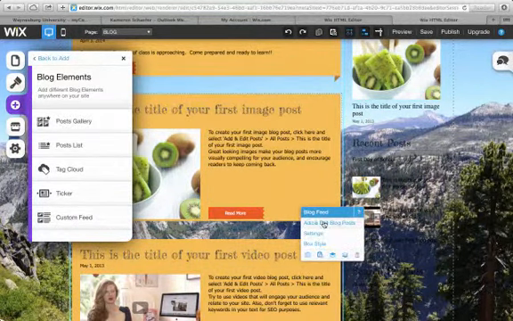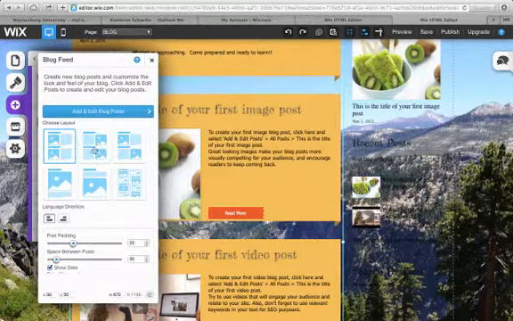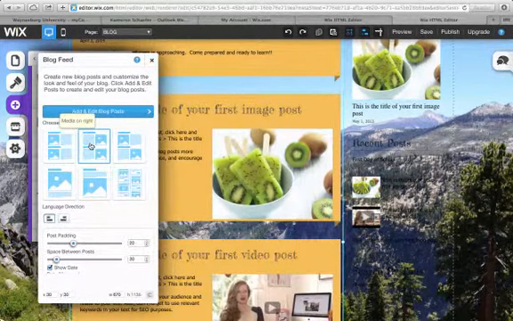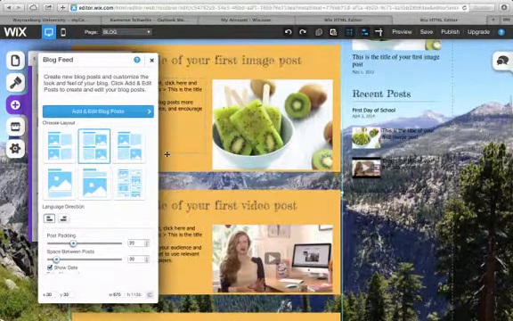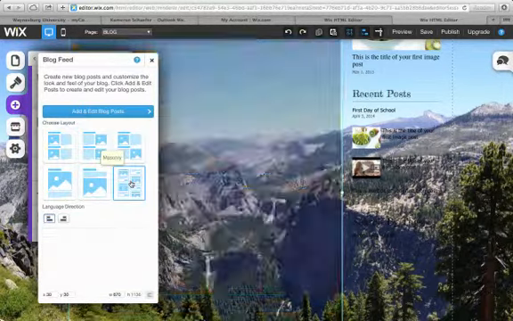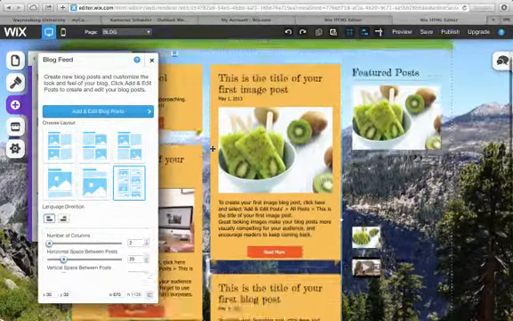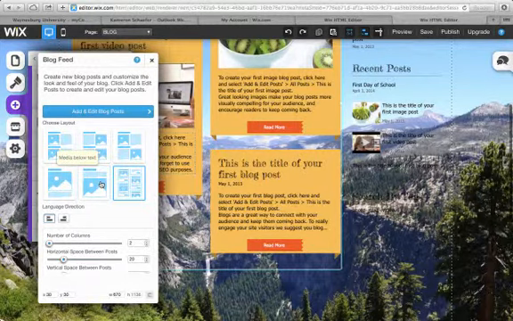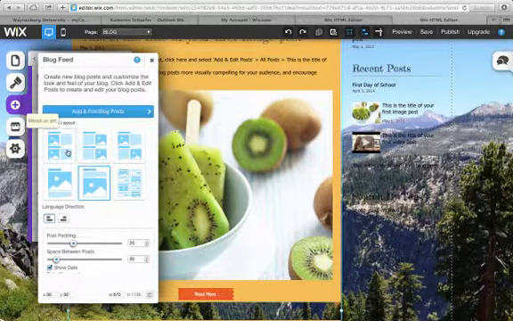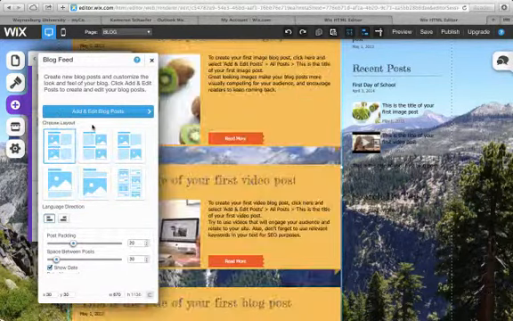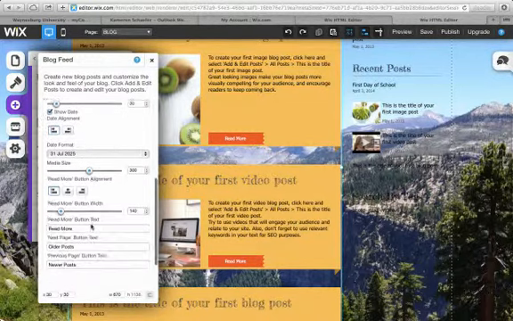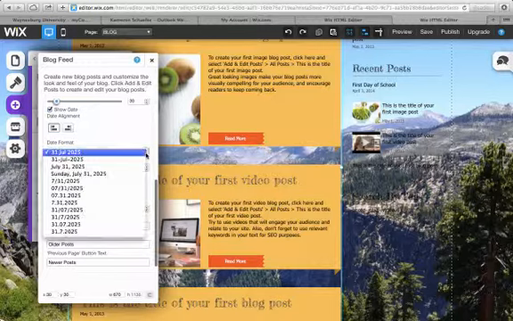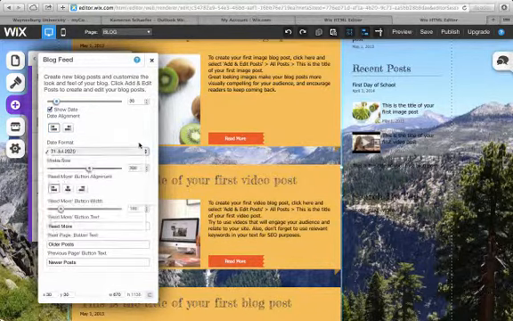Let's see what else we can do. The settings, you can change the layout here, so those pictures and videos will show up on different sides. You can have it completely arranged different ways, and you can personalize that as well through the add and edit blog post section. And you can see the date format you can change here, lots of different choices.